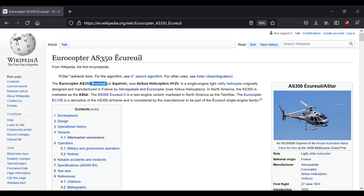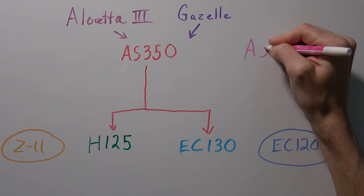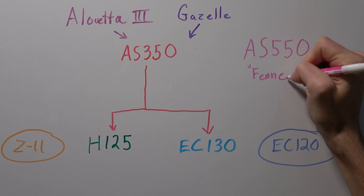They also turned it into a very similar helicopter that is slightly wider and has an enclosed tail rotor — the very popular EC-130. They also made the EC-120, which is actually a smaller helicopter than the A-Star, but only slightly. And there's the AS355, which they just recently stopped making — called the Twin Star or Twin Squirrel — a twin-engine version of the A-Star. They also made a more militarized version called the AS-550, or Fennec, named after a Fennec Fox. You can expect to see videos about all these helicopters coming up soon on Relative Motion.